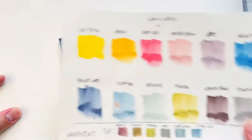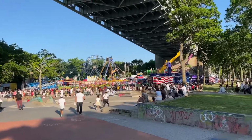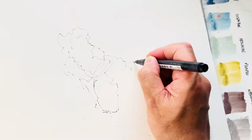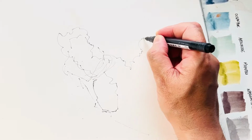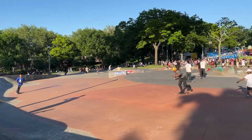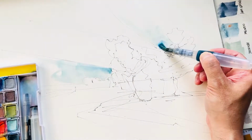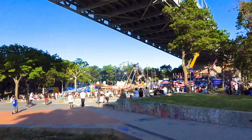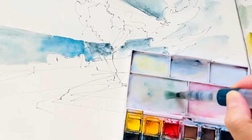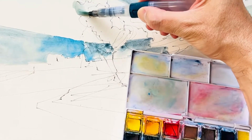I brought my reliable on-the-go Line and Wash paint set and also made some color swatches. Found this great spot and I wanted to really capture the entire carnival. So from this location, I've got this wonderful bridge that's overhead. That's the RFK Bridge, and the tree line that basically frames the entire carnival, and then the skate park at the bottom and to the left.